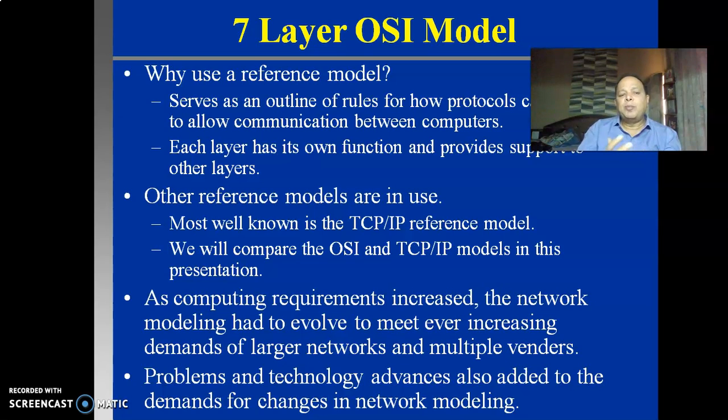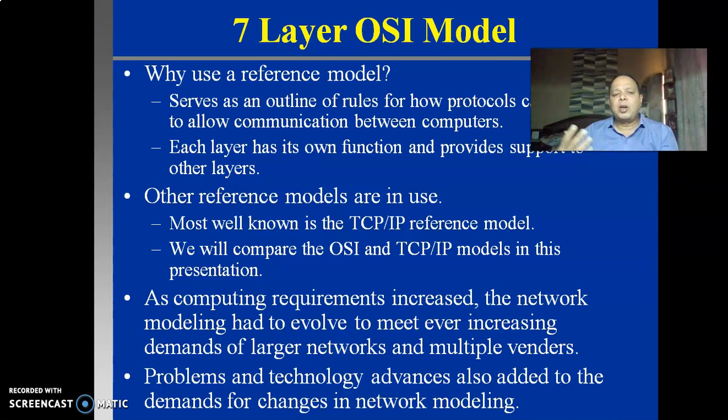Why this particular 7-layer model? I would like to convince you that this model exists because of the complexity of the networks. When networking started in the 1980s, it was just a small phenomenon or a small organization.